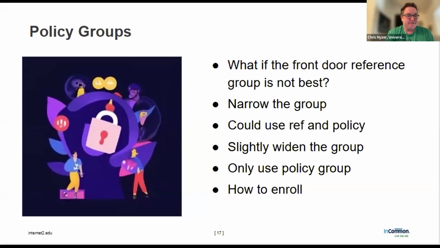So if the reference groups don't work for a service, and you can imagine services like that, you can also do a policy group, or you could do both. So a service can make a specific group for that service, and they can use that as the front door and do whatever they want. This building block in the IAM toolkit opens the doors to a lot of solutions that are very easy to do. And we're going to talk about one of those, and Alaska is going to have a more detailed description of how they do the same thing. But once you can do policy groups with a front door and you can customize the error screen, it's wide open. Next slide.